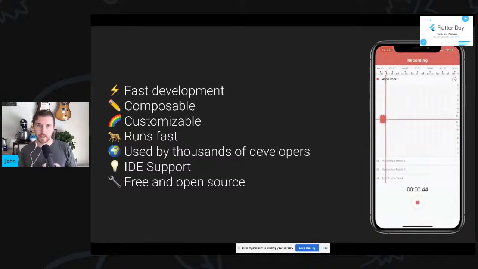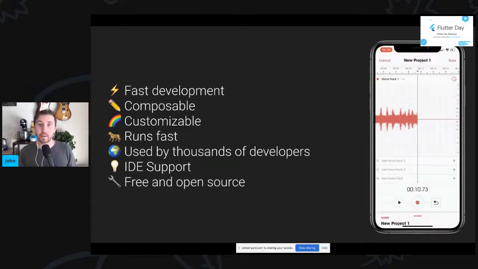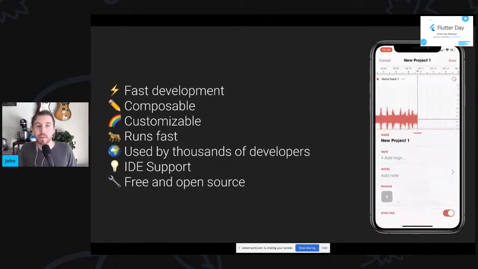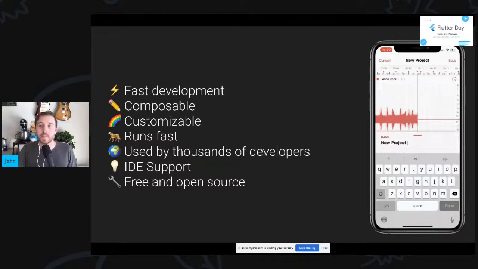So if you're interested in writing code that is very open and free to use and free to modify, free to change, and that's something that's important to you, Flutter is open source. So you can make pull requests. Our issue tracker is open source. And the same is true for Dart. So if you're writing Dart programs, Dart is also open source.